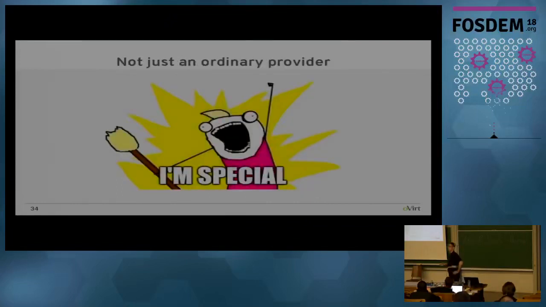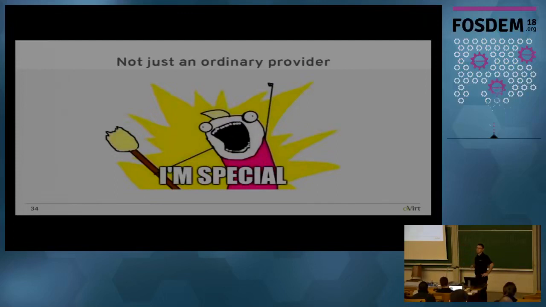When working on the provider, initially it was supposed to be one of the many network providers in our system. We already had the Neutron provider. There is one external party that is working on their own network provider for a legacy solution. So it was supposed just to be one of many.